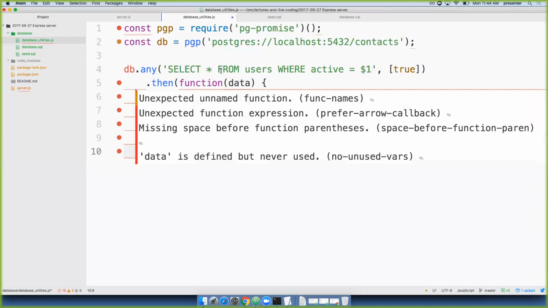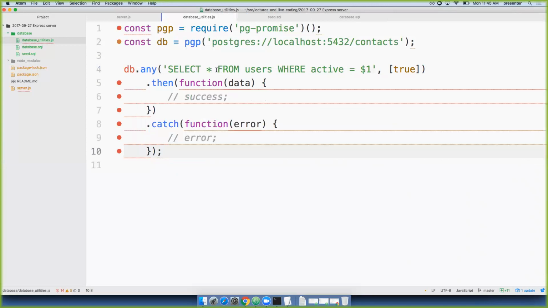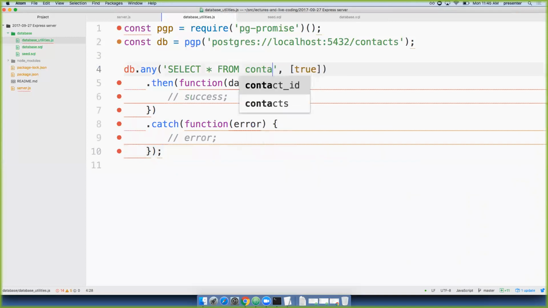Okay, so we're going to select star from users. No, we're basically just going to select star from contacts. And there's not going to be any values that we're substituting here.